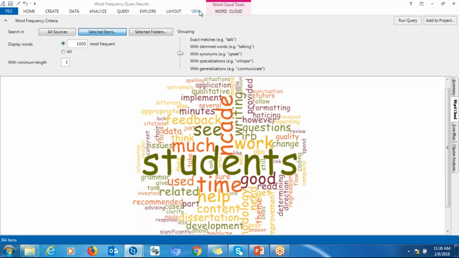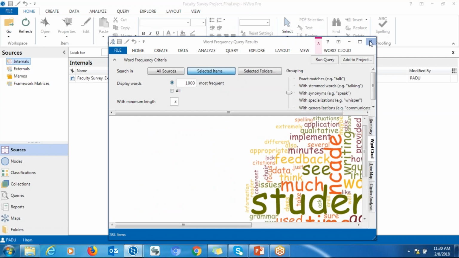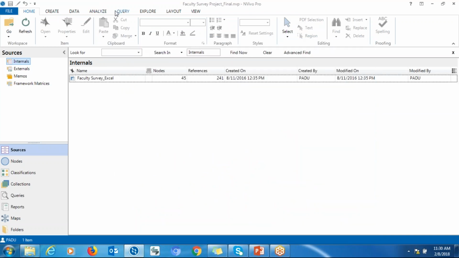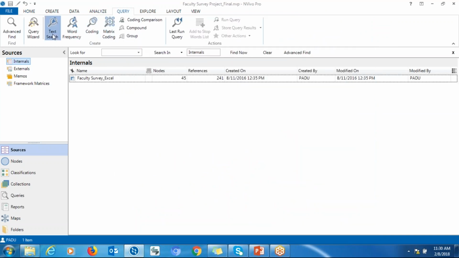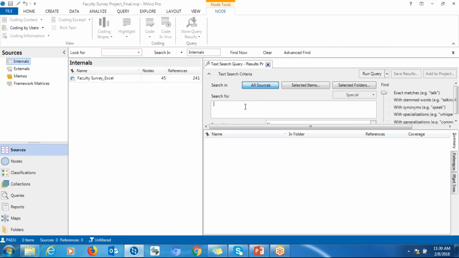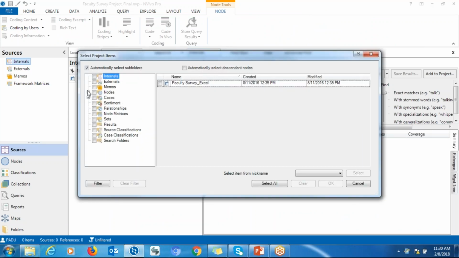You can close this one, you go back to query, you can text search, and I'm searching for time. What did they say about time? And I click on the item or the data that you want the system to run.